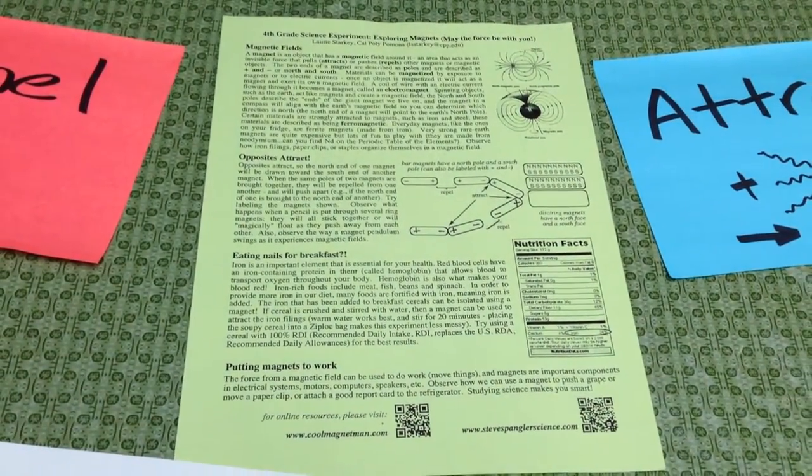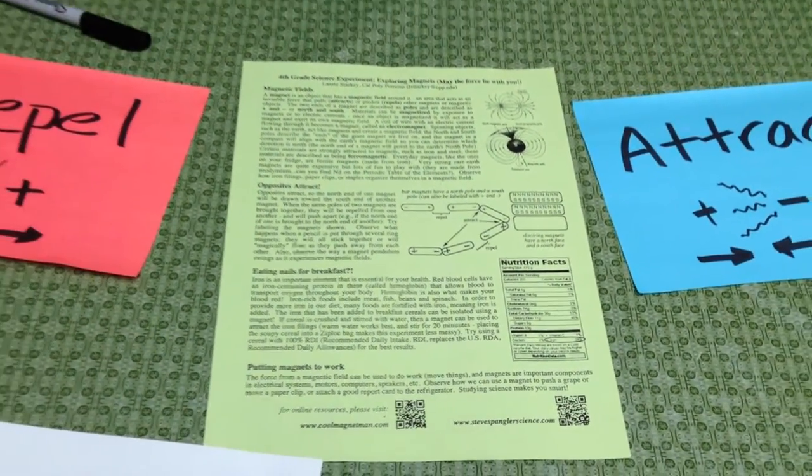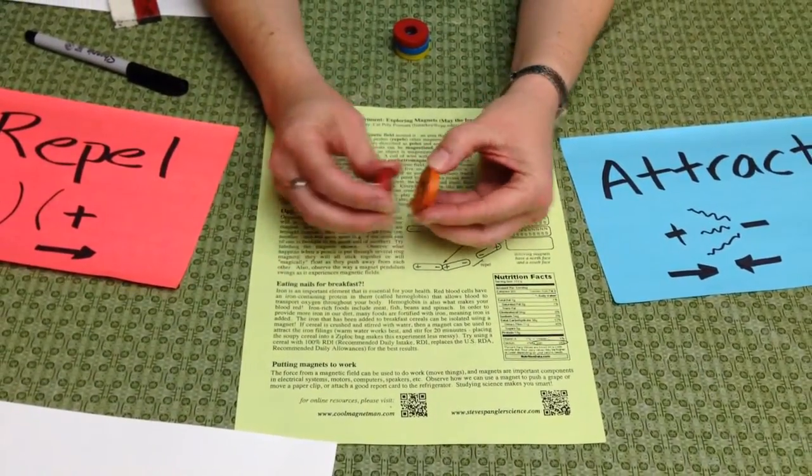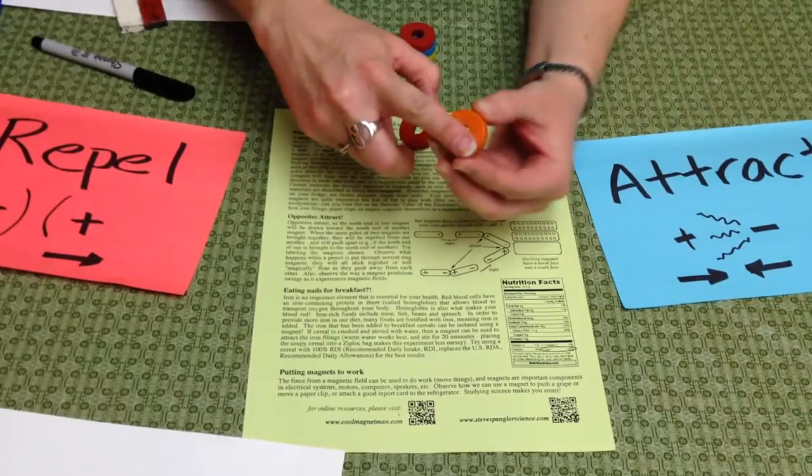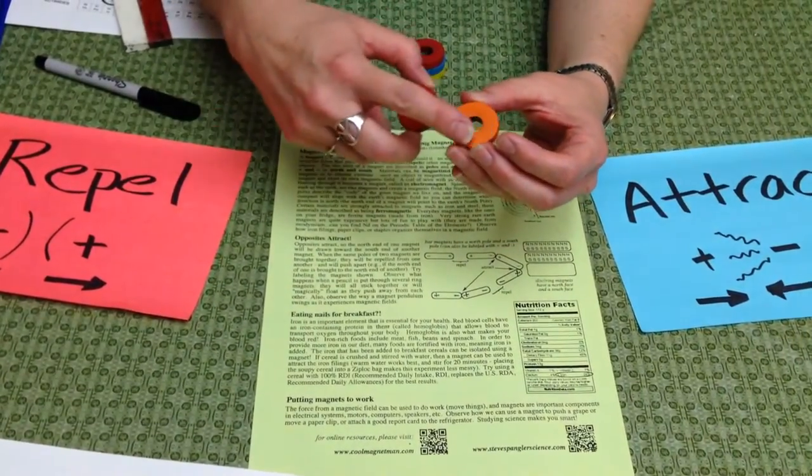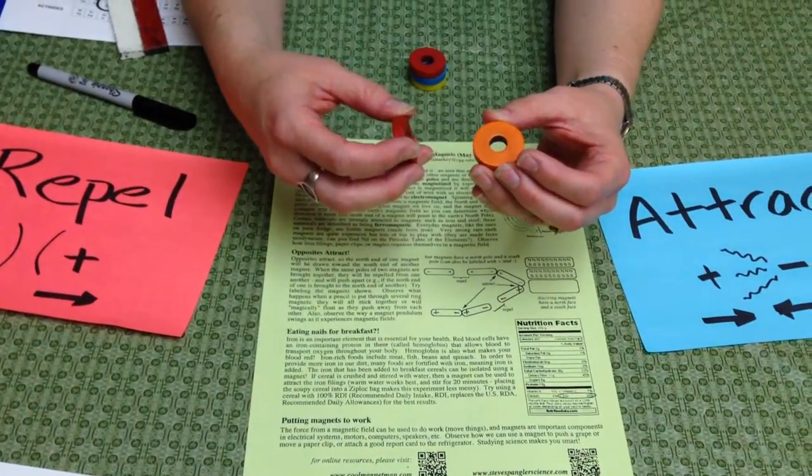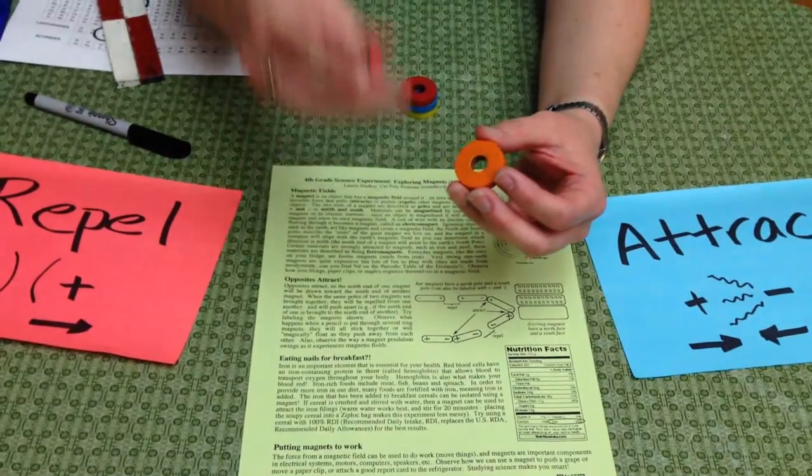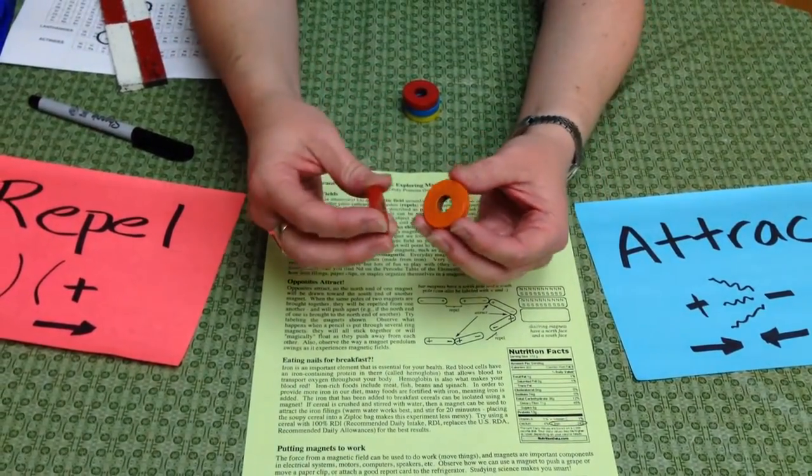Sometimes we have disk magnets. Disk magnets have one face of the magnet as the north pole and one as the south pole. The earth acts like a magnet too as it's spinning, and that's why we have a north pole and a south pole. When you use a compass, it aligns with the magnetic field, and that's how we can always find which direction is north.